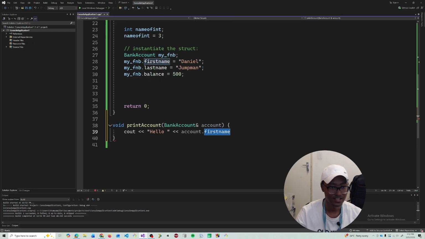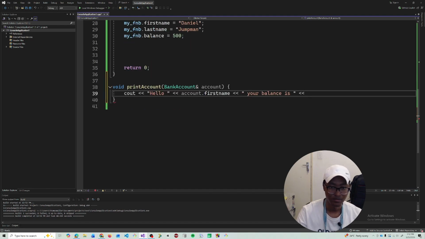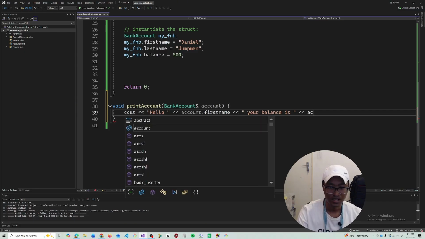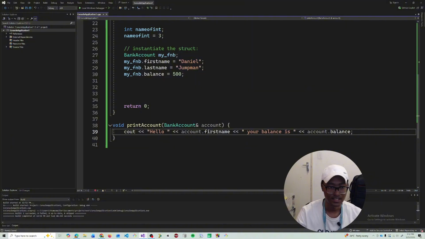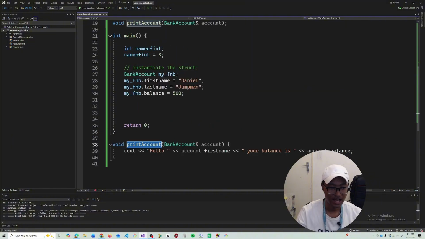It basically references this my FNB account. Then I'm going to continue and say your balance is, and then account dot balance. Basically that's it. So if I run print account, we should get my information printed out.